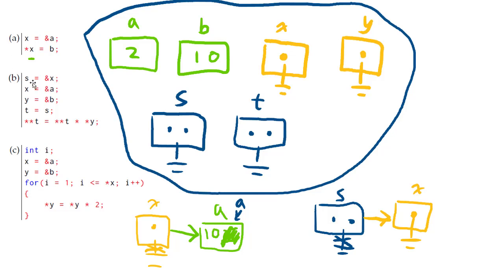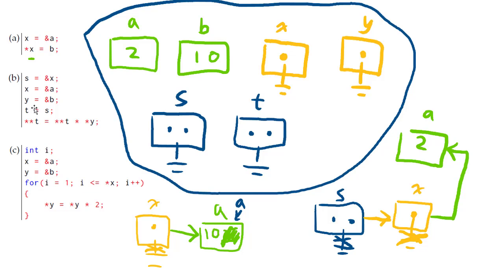So let's look at the second line. The second line is x is equal to address of a. Our x is initially null, so we are going to cross out this null because we are going to point to a new address. We need to point at the address of a. So what is a? a is 2, so label it. Initially our a is 2. So this arrow we're going to point in this direction. And then let's look at the next line.